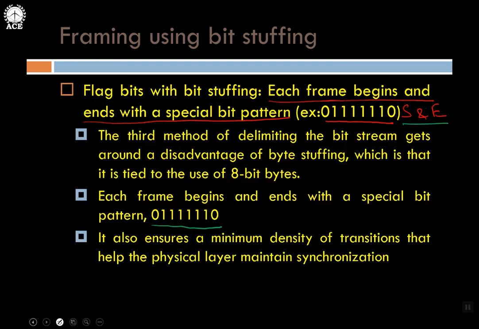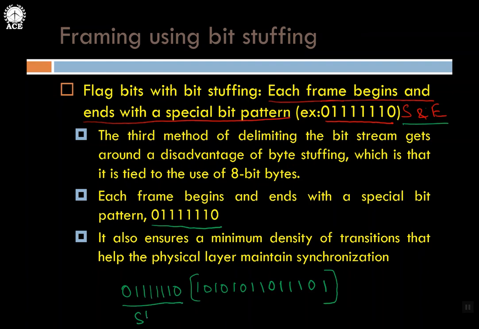So here I will try to show you the algorithm of bit stuffing. Whatever bits of data I have, for example, if I have data like this, 1010 11011 10, something like this is my data. This data will be delimited by this special bit pattern, 0 followed by how many ones? I have 6 ones. Look at that, 1 2 3 4 5 6. Correct? 6 ones, like this. This is a starting delimiter. And the ending delimiter will also be 0, 1 2 3 4 5 6 ones, 0. In between I will have the frame.